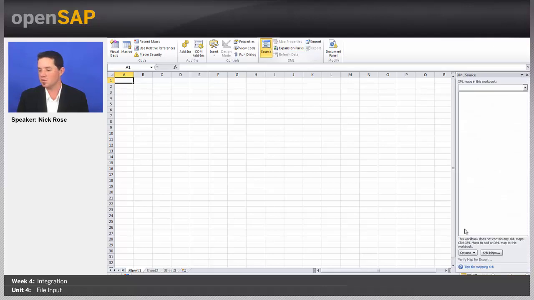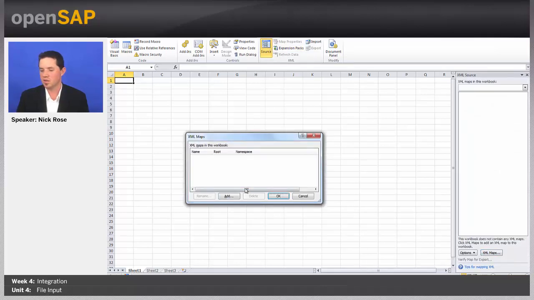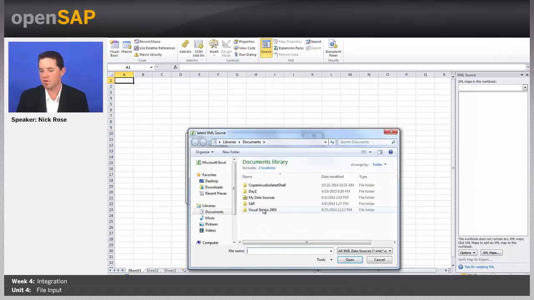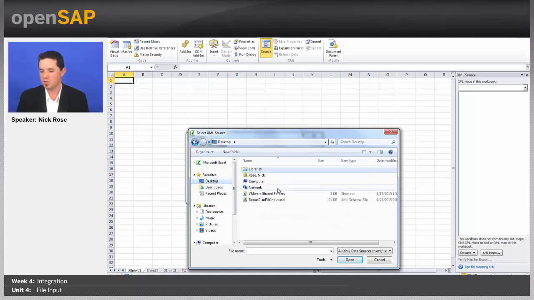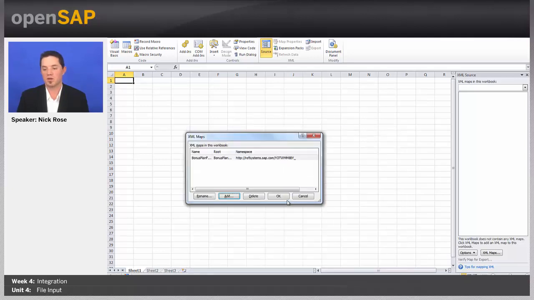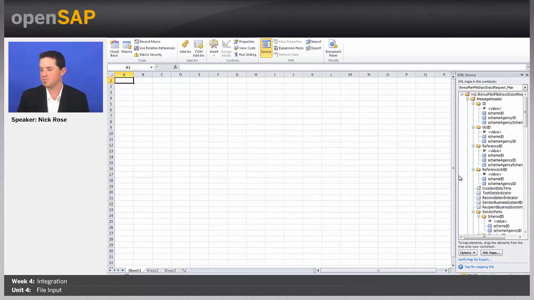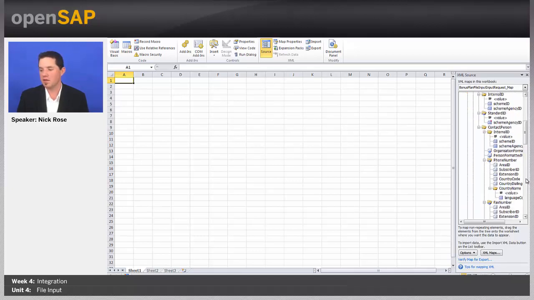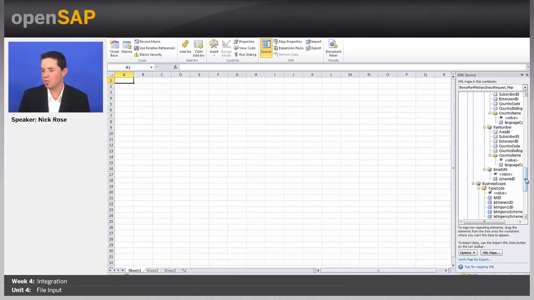So I'm going to go ahead and say source and bring this in real quick. Let's go ahead and add that file from my desktop. And here's my bonus plan file input XSD. Now I'm going to give it a few things. I have this automatic field creation date time. The framework requires that we have this field in our payload. I'm going to leave it empty for now though, and not worry about filling it out.